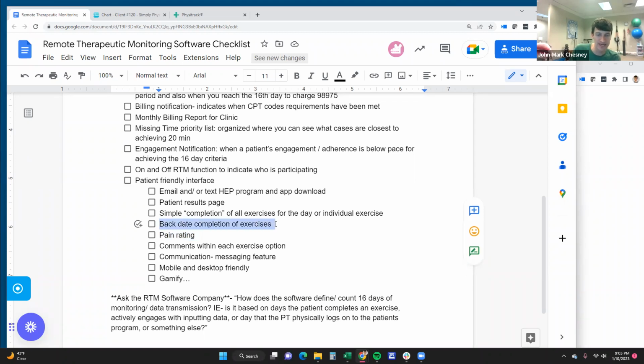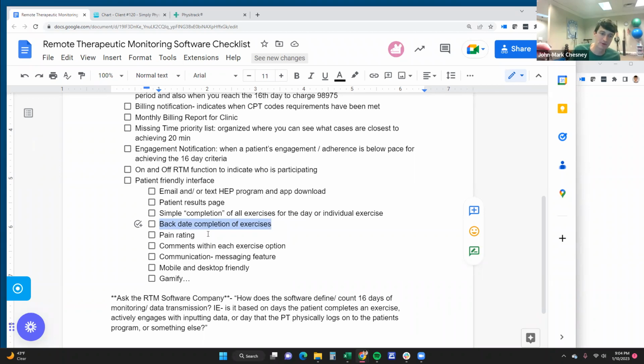The other feature that is nice to ask about is, sometimes patients will get through a weekend and do their exercises. Maybe they don't need to see the video anymore, so they just memorize it and do their exercises. Then you look over the weekend and ask them, hey, it looks like you didn't do your exercises. Did you actually do them or just forget to complete them? Nine times out of ten, they'll say, oh yeah, I just forgot to go back and complete them.